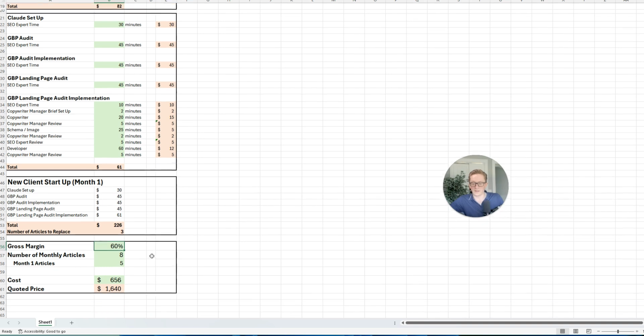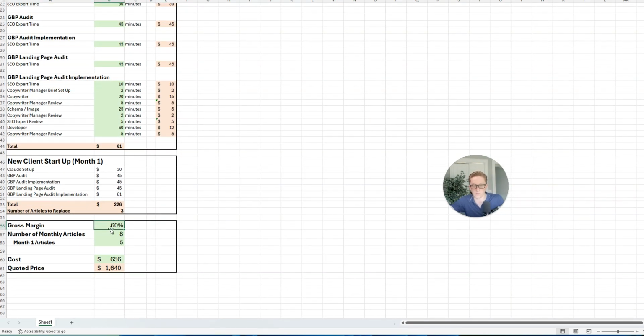So then coming down here, you'll enter whatever gross margin you like. I like to run a fairly high one, 50 to 70%, depending on how large the scope of work is. Remember, there's no client success manager costs, no meeting cost, monthly reporting costs, anything like that. This is just the bare bones SEO fulfillment. It also assumes that there's no revisions, no client feedback that needs to be adjusted, things like that. So that's why we have a relatively high gross margin.